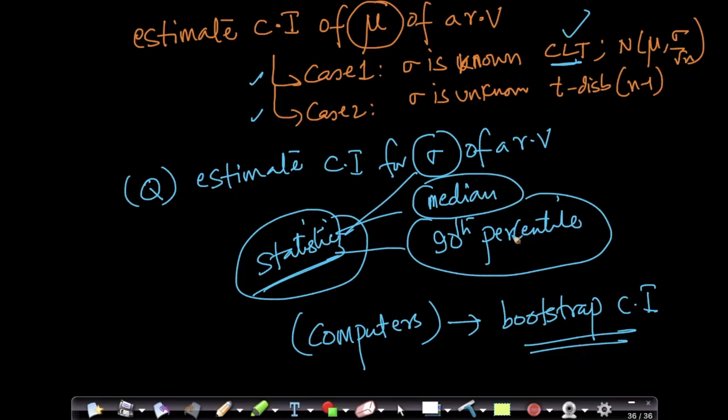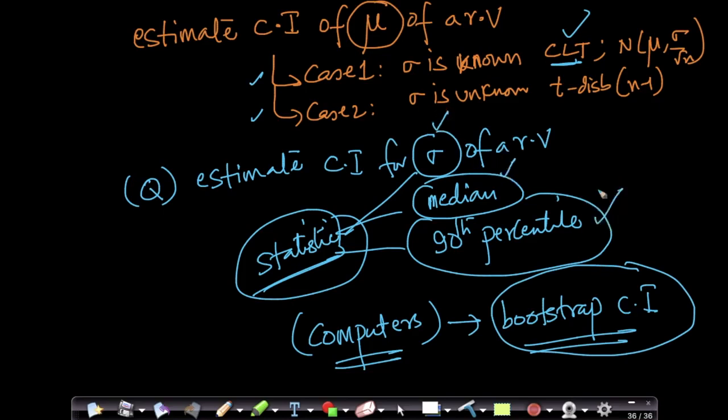To be very frank, with modern computers and modern computational power, bootstrap confidence intervals are extremely powerful, and I can compute confidence intervals for any of these statistics, not necessarily just for the mean. Even in classical, pre-computer statistics, there are some ways to compute them, but they're not very strong and not easy. Bootstrap confidence interval is one great trick, a single beautiful computational method with which I can compute the confidence interval for all of these statistics very easily, and we'll discuss it in the next video.